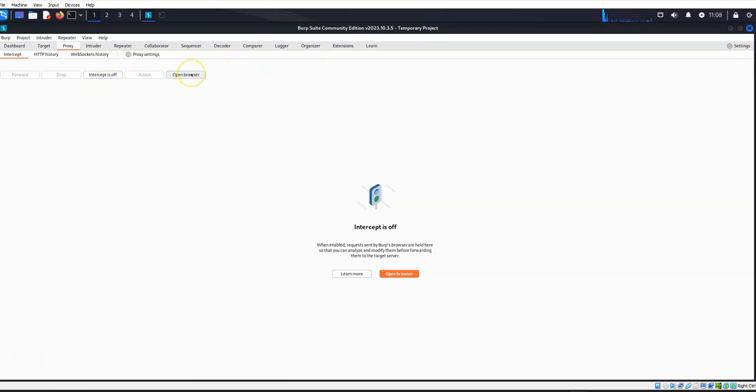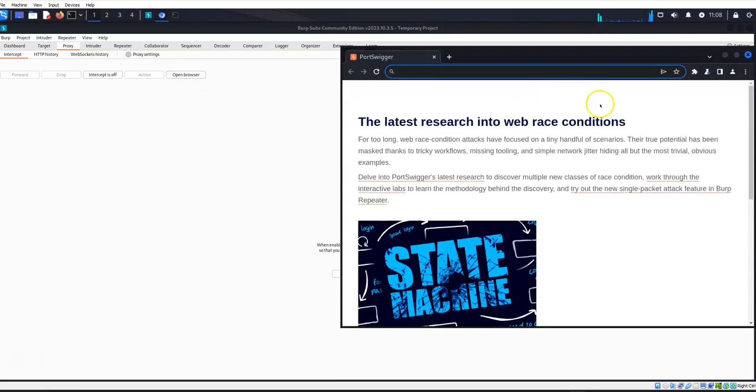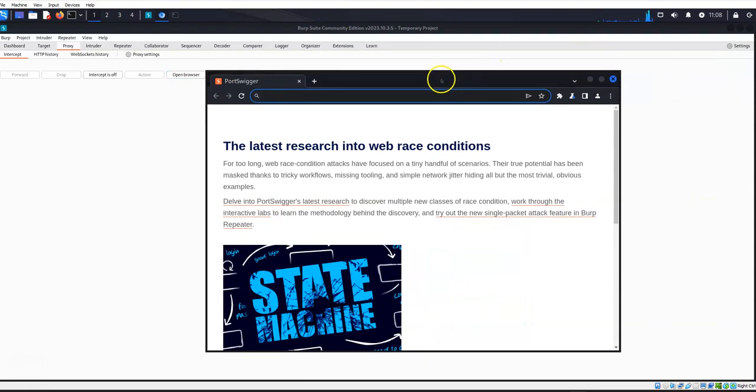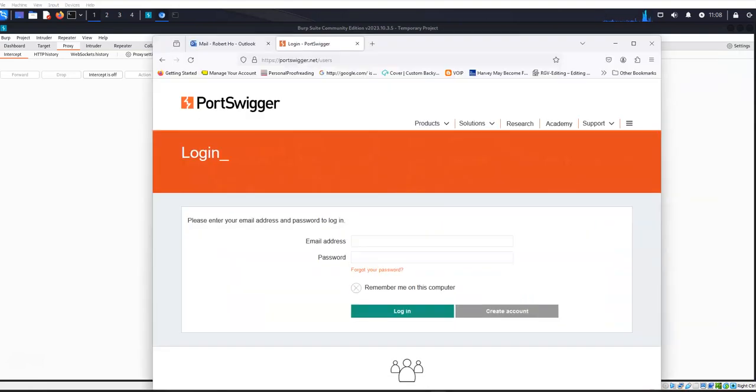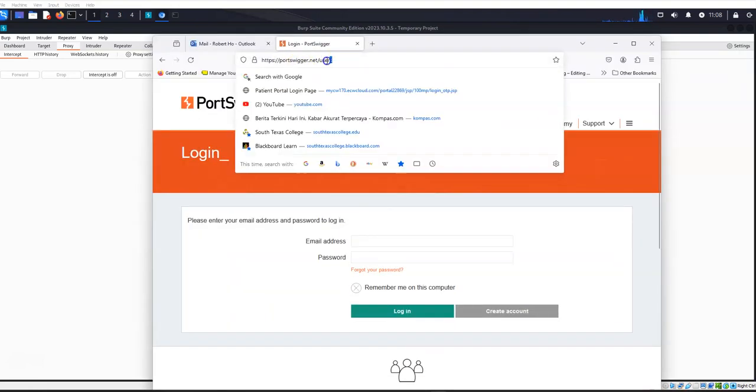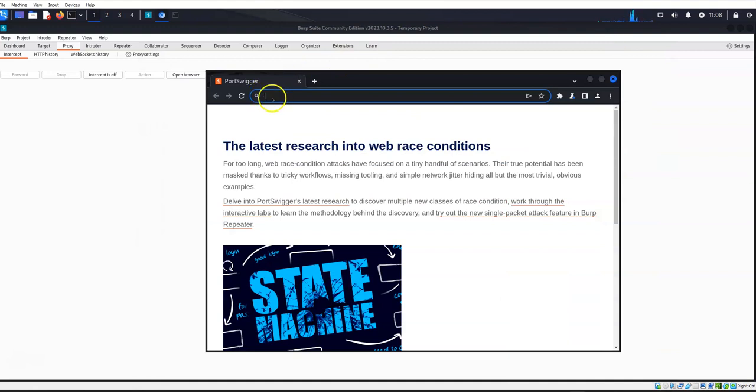So let's open this browser, and then I'm going to look for portswigger.net. I'm going to go to this website because I have to log in.